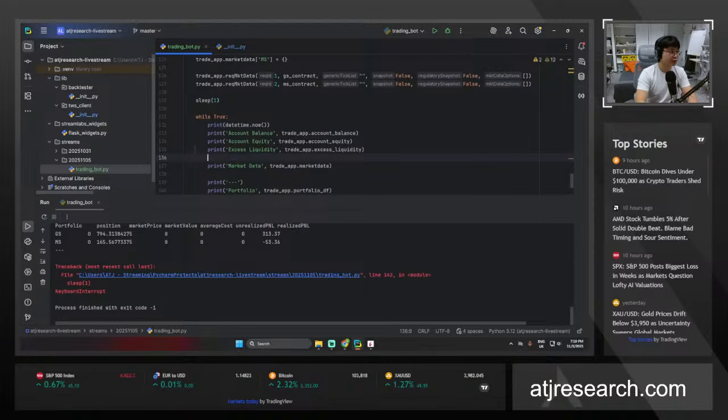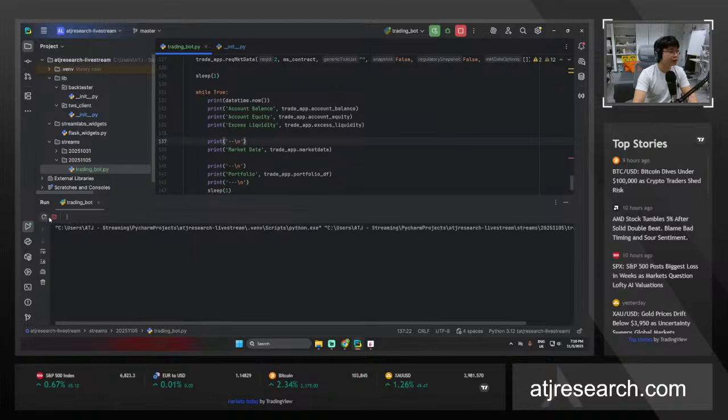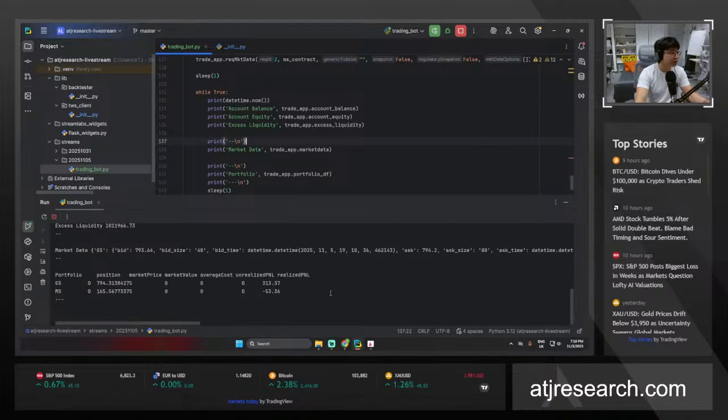Let me also do a small separation here so we can distinguish the section. And hopefully when we check the market data, we should see the prices for Morgan Stanley and Goldman Sachs.